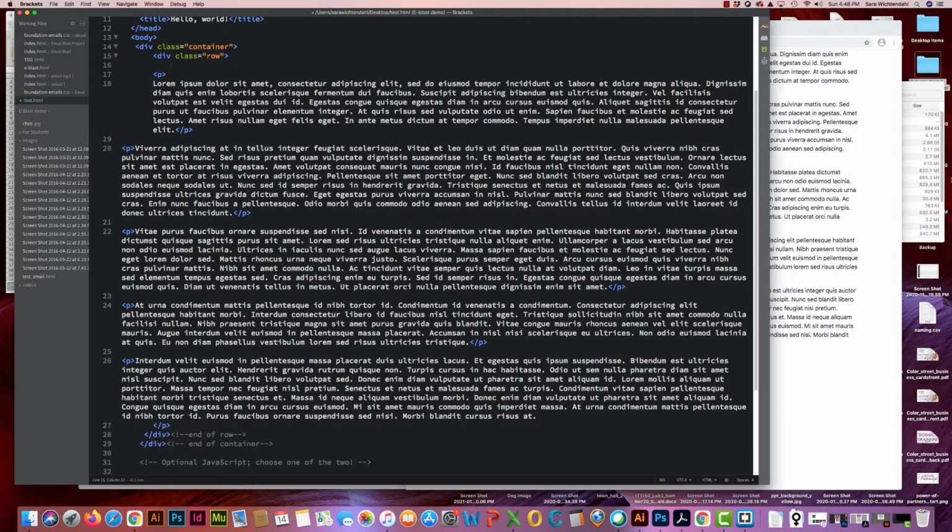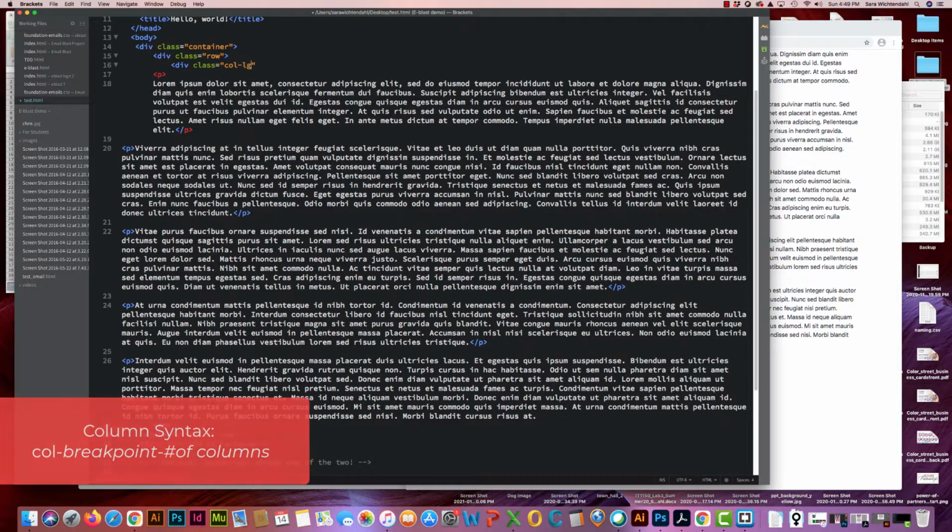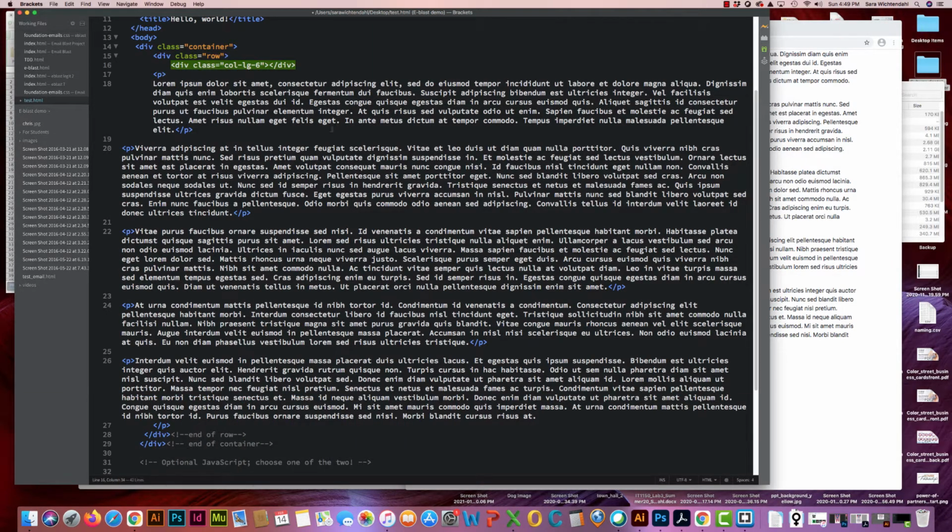So I'm going to create a new div. I'm going to give it a class of col-lg-6: COL to call out the column, LG for the breakpoint, this would be for the large breakpoint, and then 6. So now that I have that at the large breakpoint, anything within this div container is going to take up half of the screen. So let me cut the end of that div, and I'm going to wrap it around the first 2 paragraphs here.